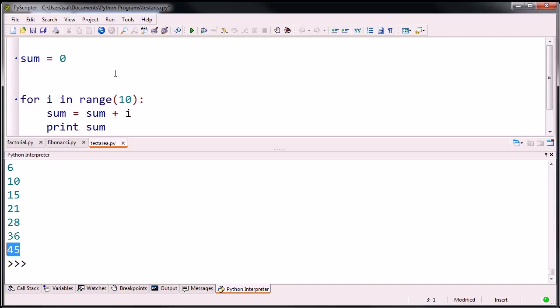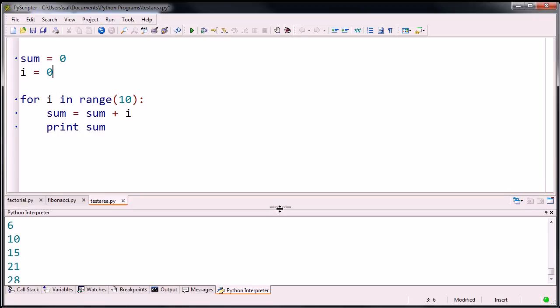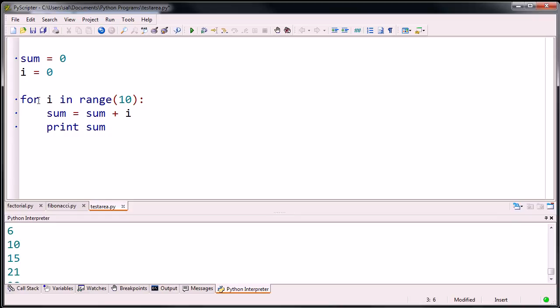So I'm going to still start with sum equals 0, but I'm also going to start with I equals 0. The while loop isn't going to automatically define what my I values are, and it's not going to automatically change my I values for me. I'm going to have to do that for myself, but I want to do the exact same behavior. I'm going to leave my old code down here so you can compare it a little bit, but then I'll delete it because I don't want the same thing to be run twice.